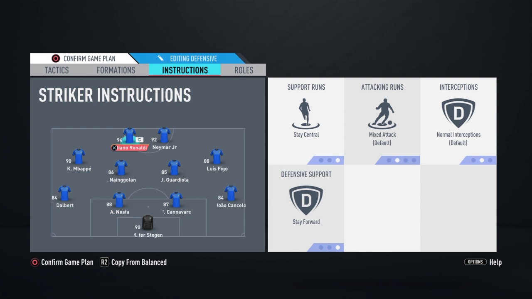Instructions. On my forwards, I used to always put getting behind. Now I don't anymore. The only difference is because I want to keep them central in this formation, I just put stay central and stay forward on. Wow, okay. So stay central and stay forward on Ronaldo, but I actually left Neymar on basic for defensive support. I didn't even realize that, so it worked. So I'm gonna leave it like that. I'm not gonna change that.